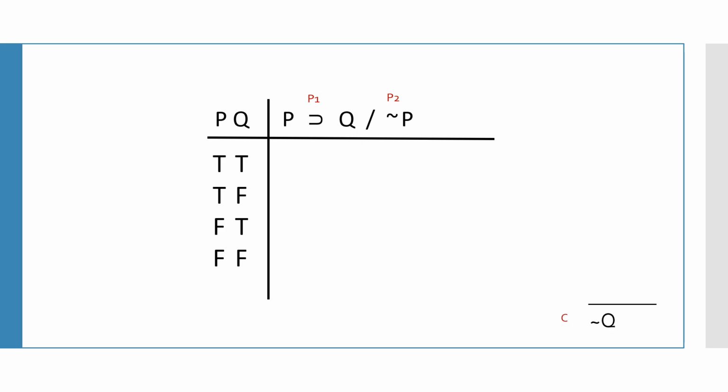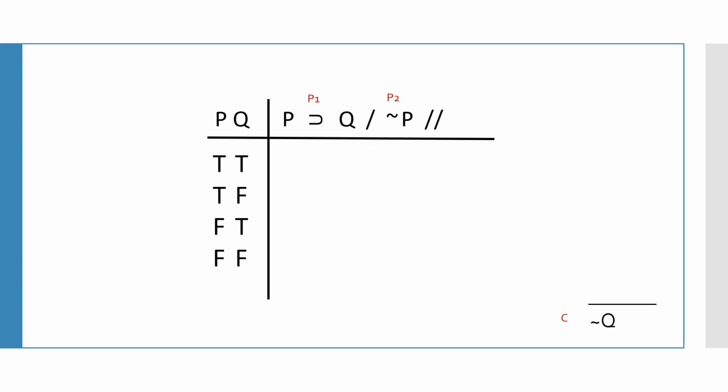And if you notice what I've been doing here with the little premise indicators in red, is that I've been setting them over the main operators. This is something I would suggest you do. You don't have to, but it's a very useful tool for sorting out what you need to solve for. Because in the end, premise 2, in order to solve for it, I need to know what the total negation is. That's the main operator. Premise 1, of course, is our conditional. And so notice the little P1 is sitting above that. So it's a nice little way of indicating what it is that you need to solve for.